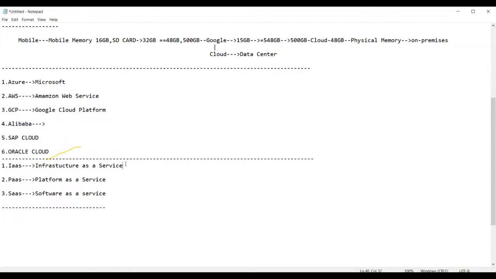Infrastructure as a service means what, guys? Suppose, as we have just discussed, you require 500 GB of data to be stored. That means you require what? Space on the cloud to store the 500 GB data. Am I right? How much storage do you require, 500 GB or 1000 petabyte? All this is the responsibility of the cloud provider, and it provides this service in the form of what? Infrastructure as a service.